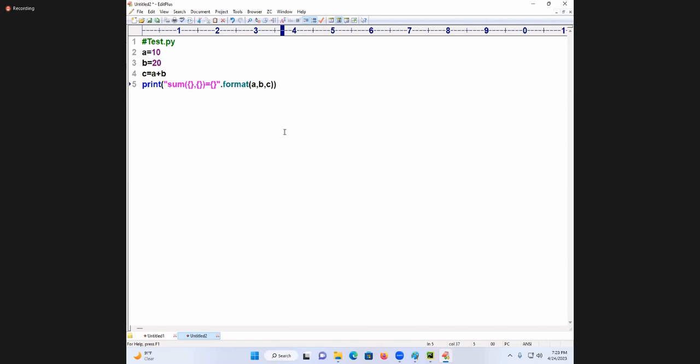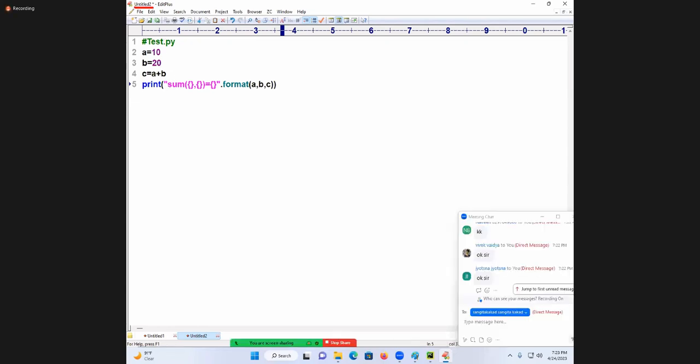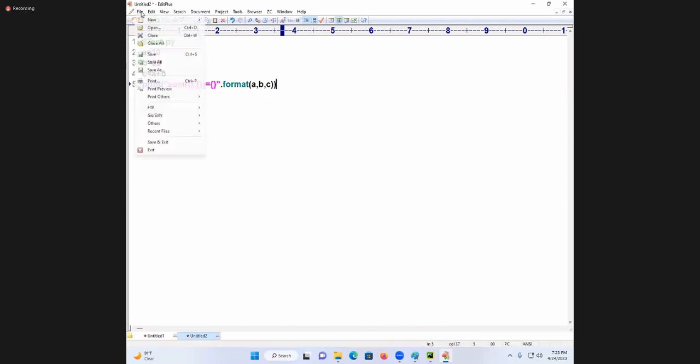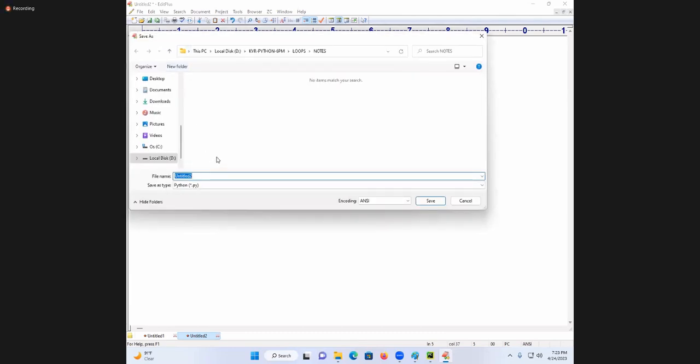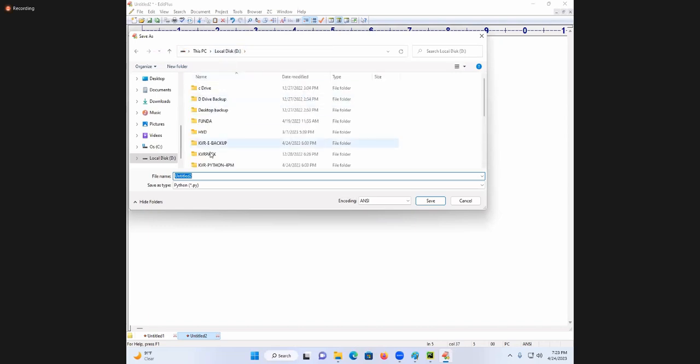Okay, guys. Now save this code. It is untitled. You execute. Where are you saving? File, say save. Once you say save, it will ask you in which folder you want to save it. Beginning day with you, do you remember or not?